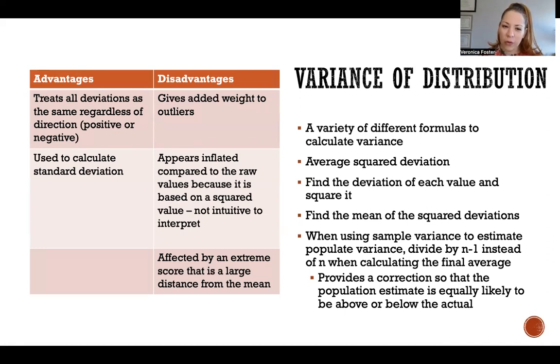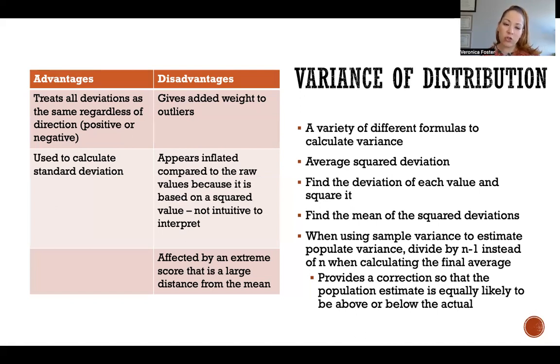Variance also is really not very intuitive to interpret or understand when we're working with our data, because it's a very inflated number compared to the actual data that you're analyzing. If you look at your raw values and then your variance, those numbers are not going to be related. They're not going to make sense intuitively. We can't look at the variance and say, oh, that's how much difference there is, because it's squared, it's way inflated.